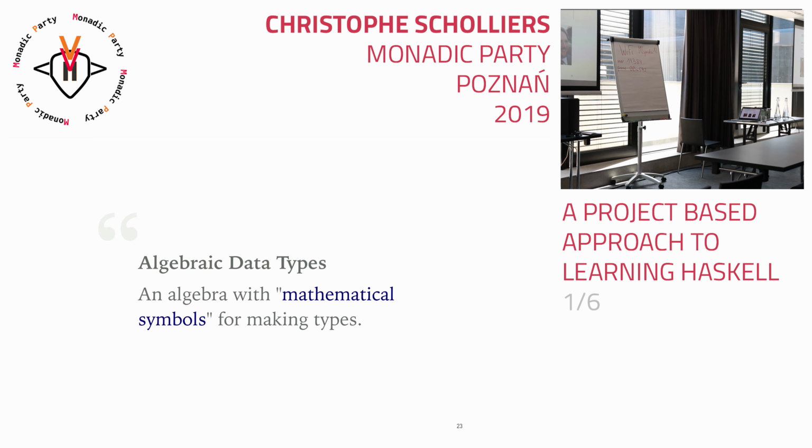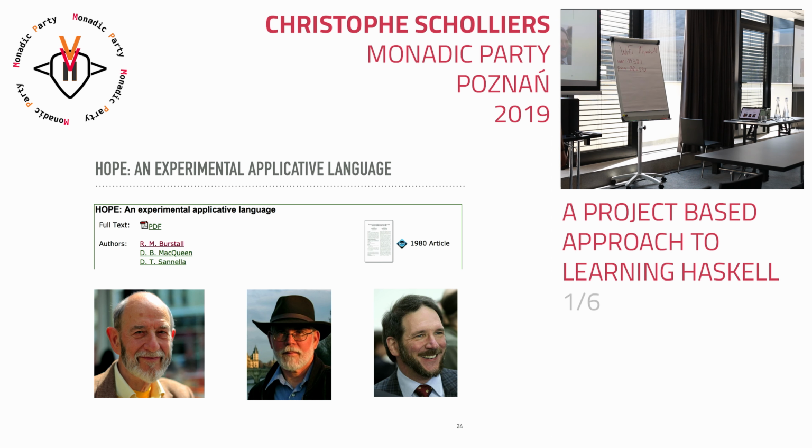And so I didn't know who invented this, and so I did a Google search, and it turns out that the Hope programming language, which was still before Miranda, from 1980, is where some clever people invented these algebraic data types. And so if you want to read up on the original paper, that's the paper where they first described this. And the big difference, because there were already some things like algebraic data types at that point, is that they closed it off.